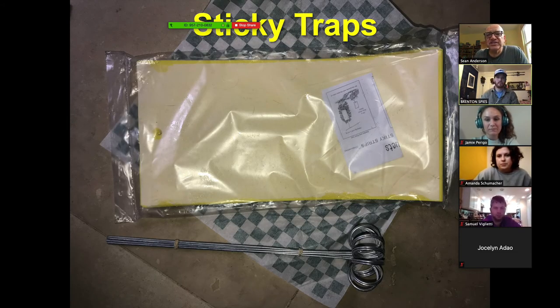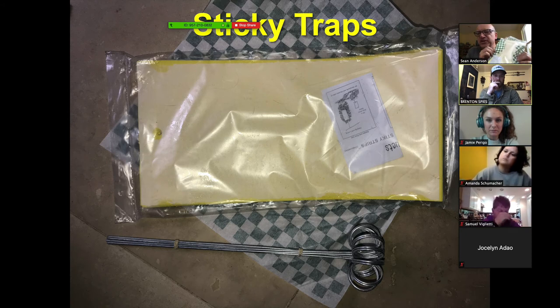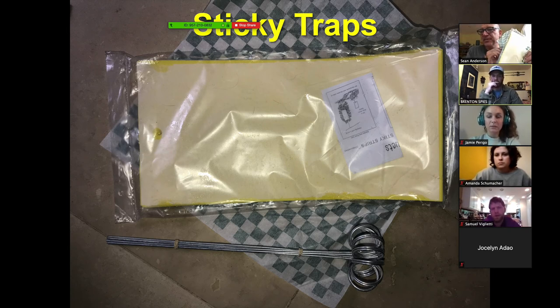Sticky traps. So here are our sticky traps. These are pieces of just rigid plastic. This is how they come from BioQuip, which is a biological insect supply house south of us that is fantastic. They supply much of the world, and they're great to have so close to us. But this is just some rigid plastic. Then we take what's called Tanglefoot, which is a substance you can also order.